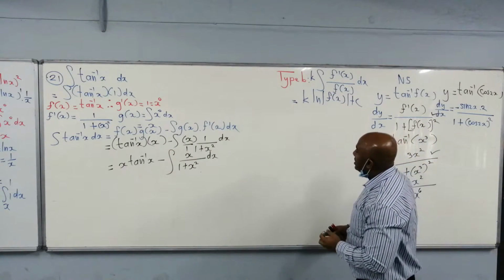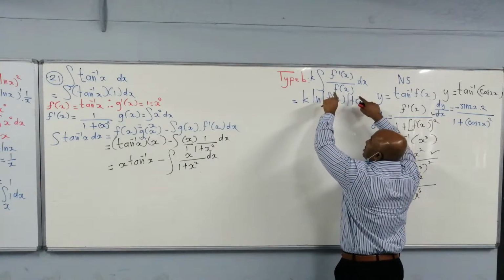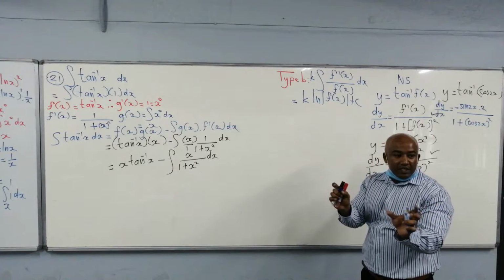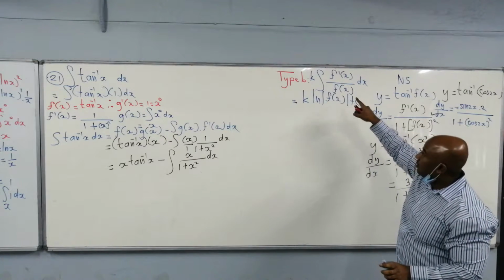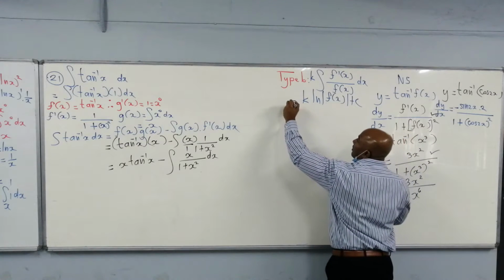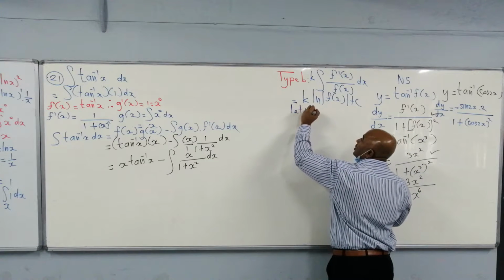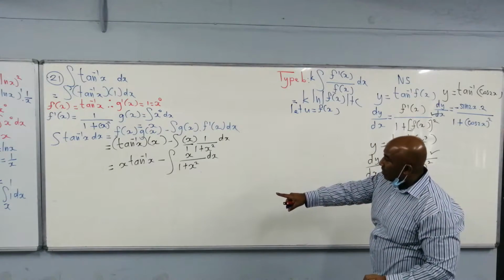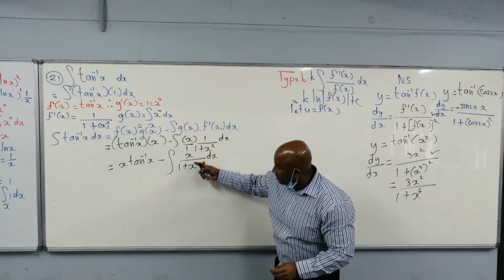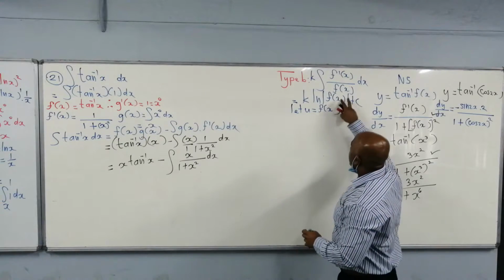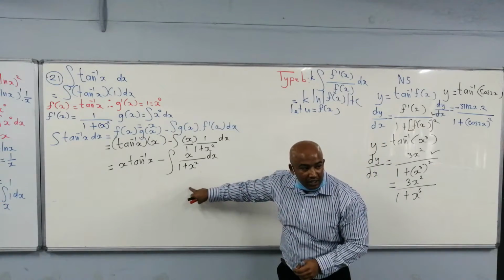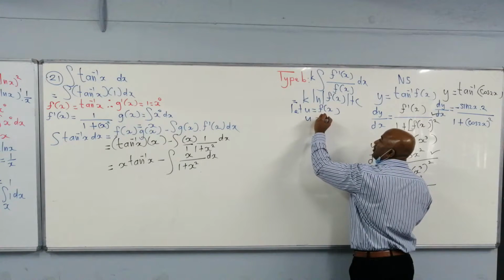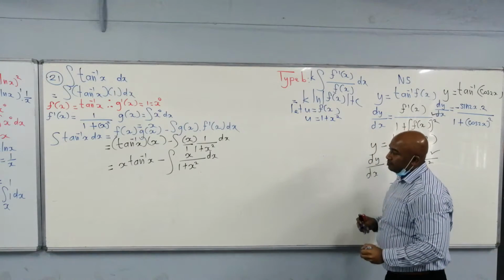So with U-substitution, we always let u equal to f of x. Remember, the other type we're dealing with is multiplication. This is dealing with a fraction. So if I want to use a U-substitution, let u equal to f of x. So let me do the working out now. So there's your fraction. Here is your fraction. So now f of x is the denominator. So I will let u equal to f of x, which is 1 plus x squared.